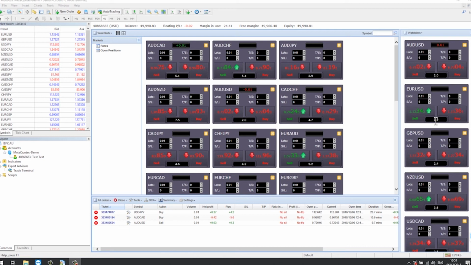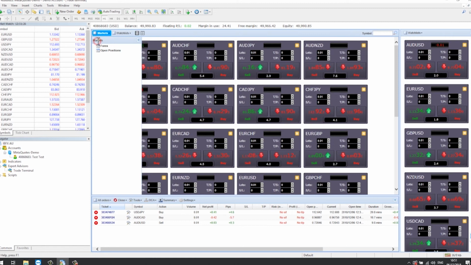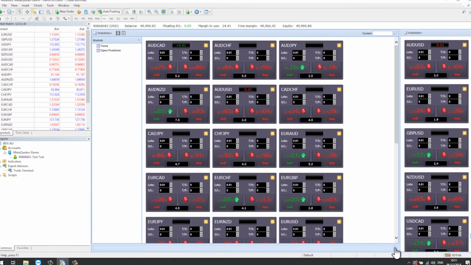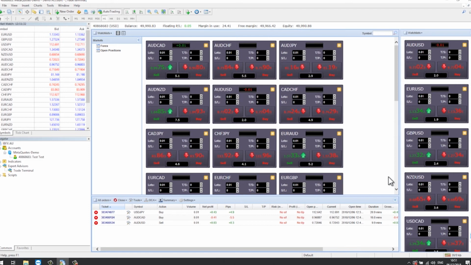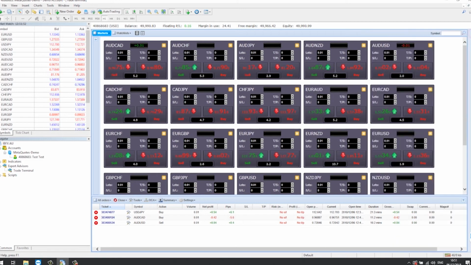Each of these sections can be expanded and contracted using the arrow buttons. The software will remember your preferred settings when you next open it. If you are used to the previous version of our Trade Terminal and you want to keep the same look, then you can hide the sections on the left and right, leaving the central panel, the account summary, and the list of open trades and orders.